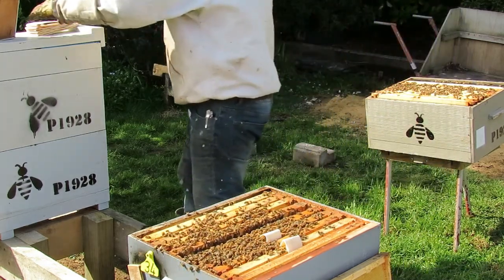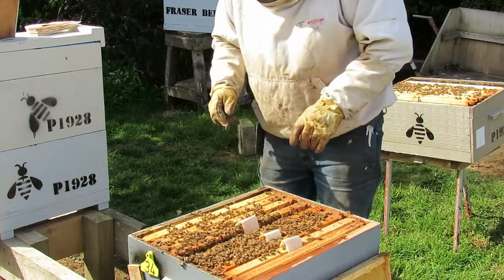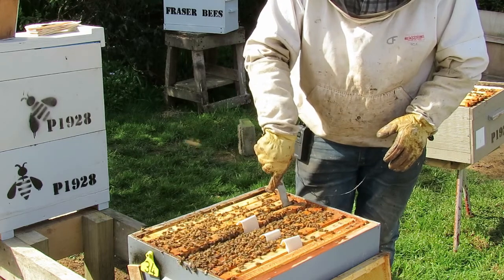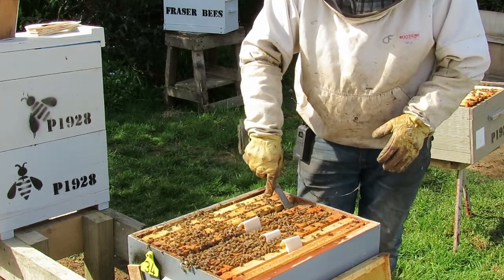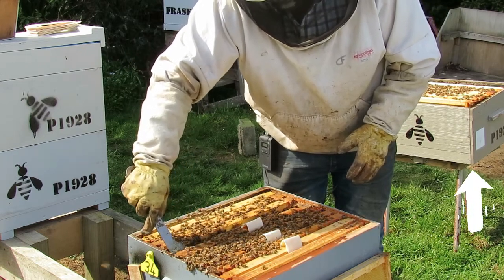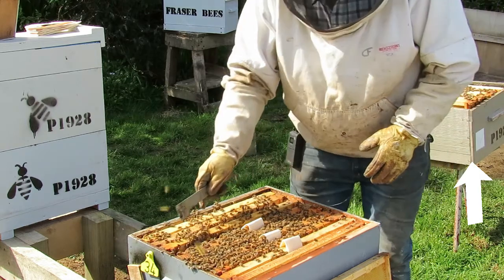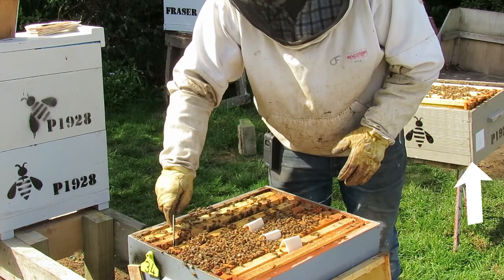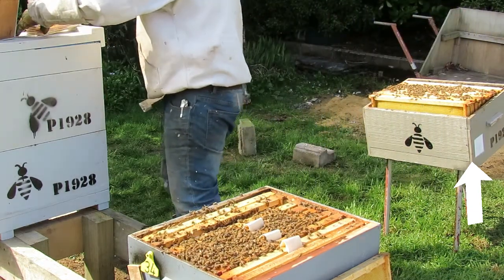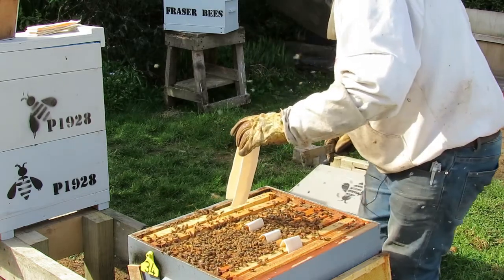I'm not knocking it — it's an effective method and many beekeepers use it. The difference here is that once I put these strips in, they just stay there until the bees have eaten them and destroyed them and tossed any residue out the front door, and that could be some time. It depends on the bees, the hive, the temperature and the time of year. I've had strips that have stayed in my hive for three months, giving an ongoing treatment, and when that happens you have a very very low level of mites. One of the disadvantages is that every time you go to check your hive while the strips are in — which as I've just said is for a long period of time — you've got to negotiate your weight.